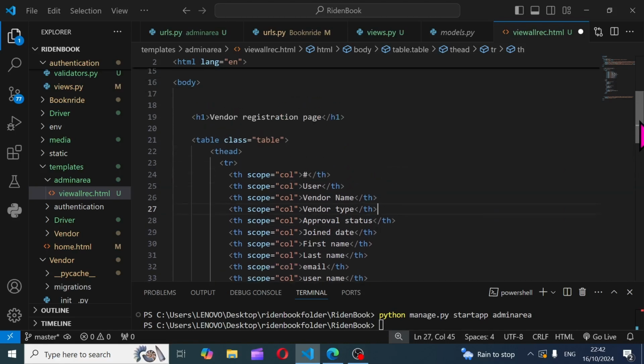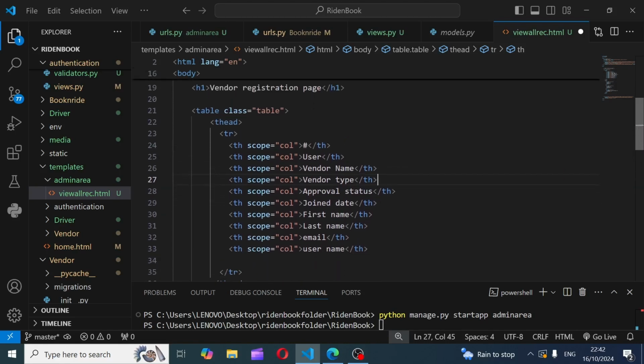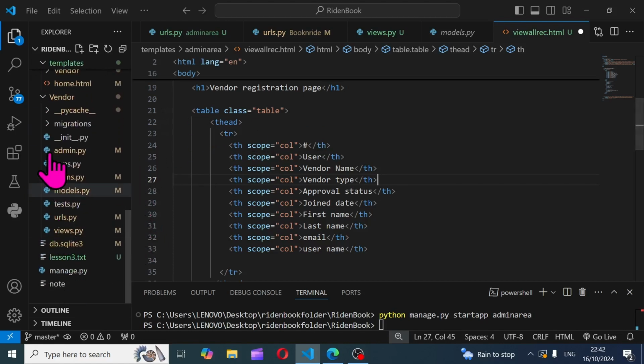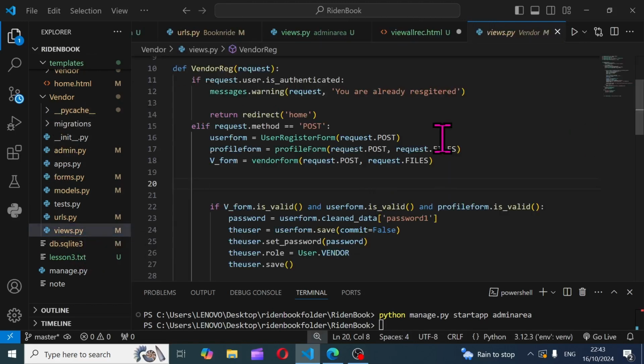Yeah. So what I want to do, the page is going to display a few pieces of information about the vendor. Then when you click, it can display everything. So now I'll go to my vendor model and I'll show you something. Go to views.py and then you see while registering, this is the vendor registration function.